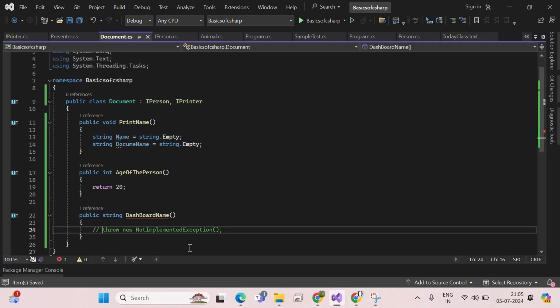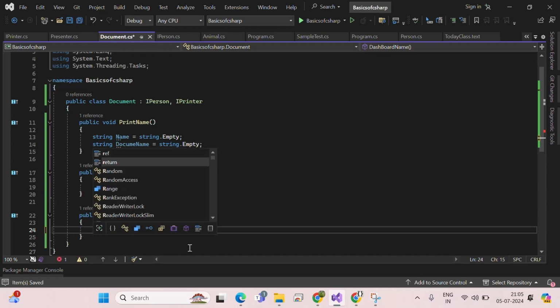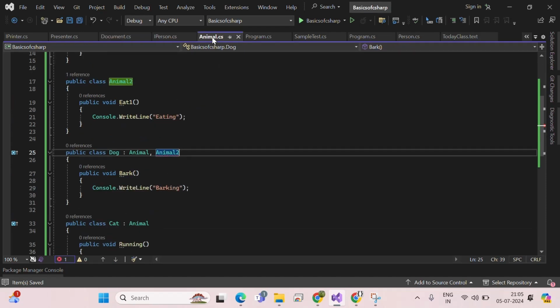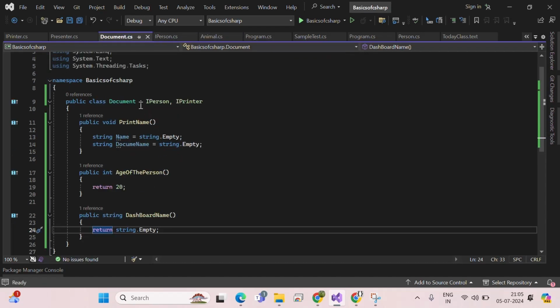So the main thing you will get here. Actually, multiple inheritance we can't achieve through the inheritance concept. This way, interfaces give us the mechanism to achieve multiple inheritance, because the Document has two kinds of dependencies. I need to depend on the IPerson interface as well as the IPrinter interface. If it were a class, we could utilize it, but we don't have the option of multiple class inheritance. So interfaces help with this kind of pattern.